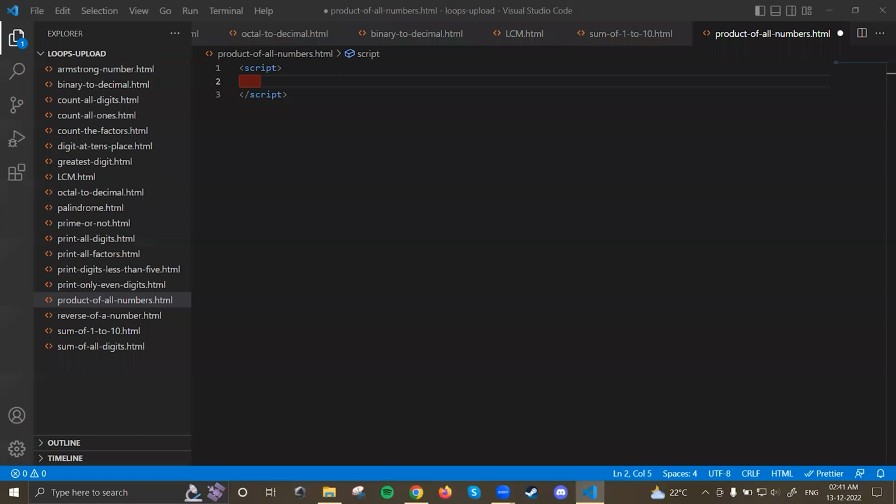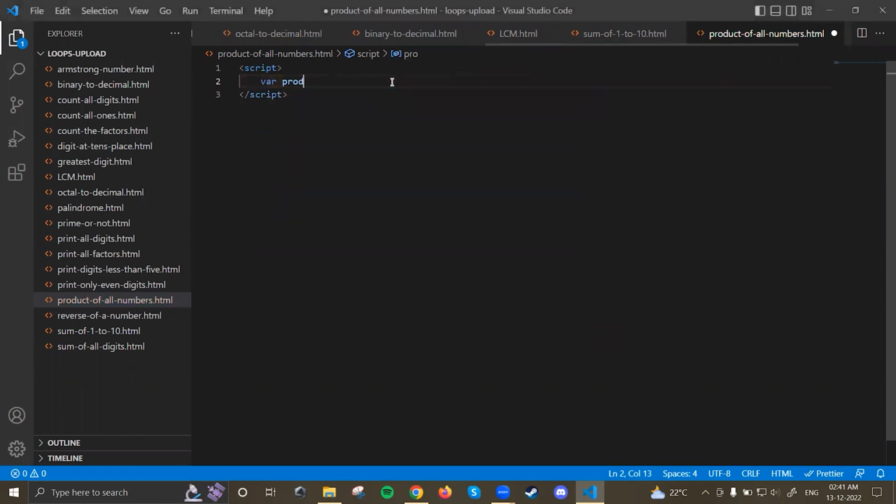So let's say now I want to find the product of the numbers from 1 to 10, or the product of the numbers between any two numbers. Okay, so let's start with 1 to 10. So what I need to do here is first I'll have one product value. So product will be 1. Okay, sum is always 0 because we do addition. 0 plus 1, 0 plus 2. So 0 plus 1 will always give 1. That's why we keep 0 in sum.